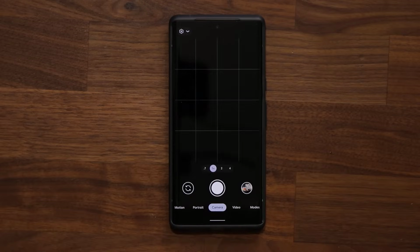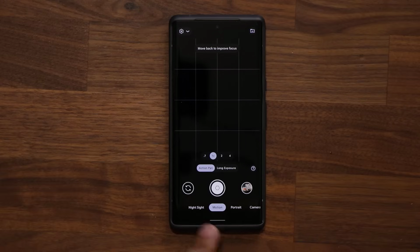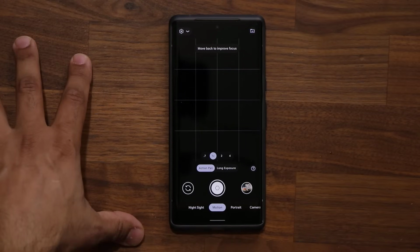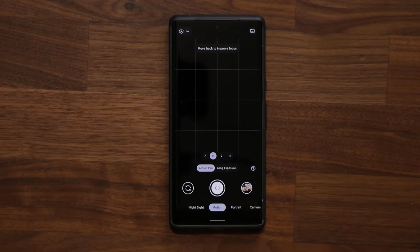So you launch the camera, and what you do is you go to motion. This is a new option with the Pixel 6 Pro and the regular. And what I like is I like to use the long exposure or the action pan.